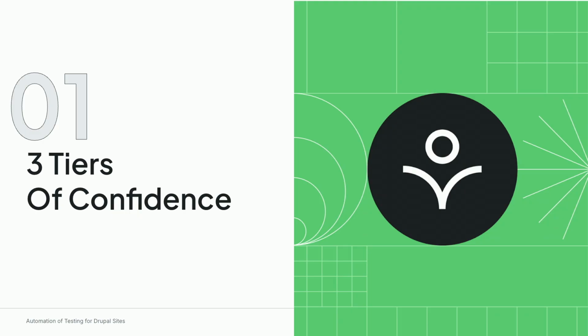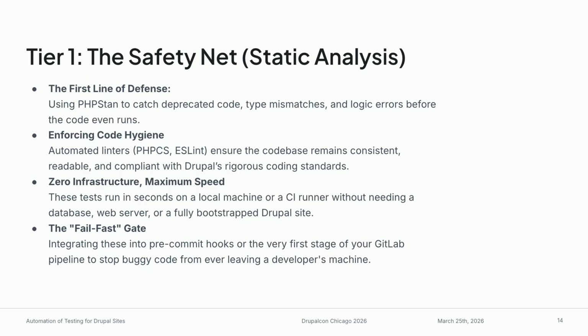Let's just go quickly over what I like to call the 3 tiers, the 3 different areas of testing, which I dubbed the tiers of confidence. The first is like the safety net, everything you can check at the code level only, without running the full system. You can think about tools like PHP CodeSniffer, PHPStan, all the linters that are going to look at your JSON file, YAML file, Twig file, and quickly check for obvious mistakes, deviations from your coding standards, and the like.